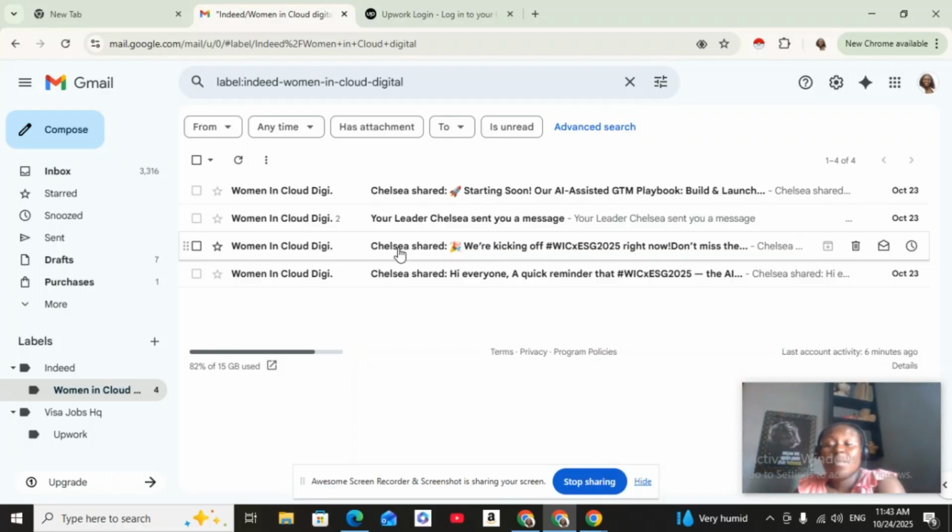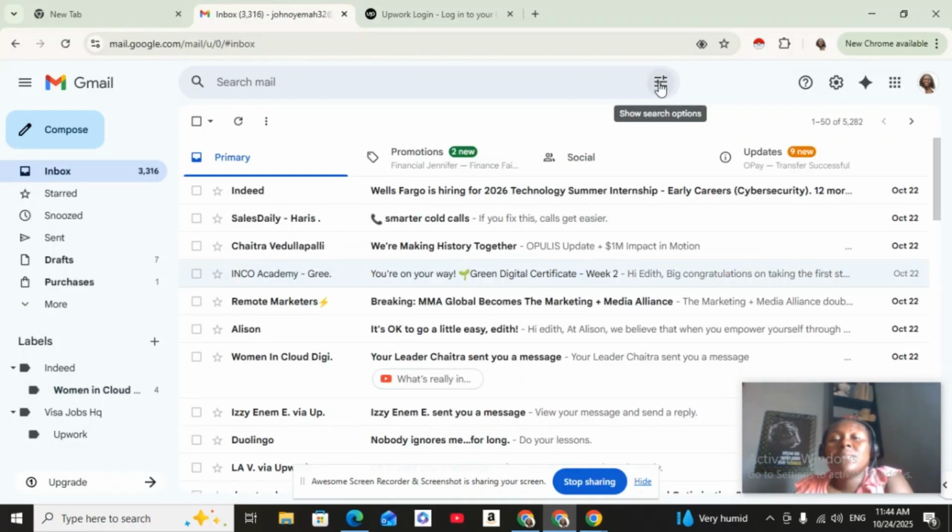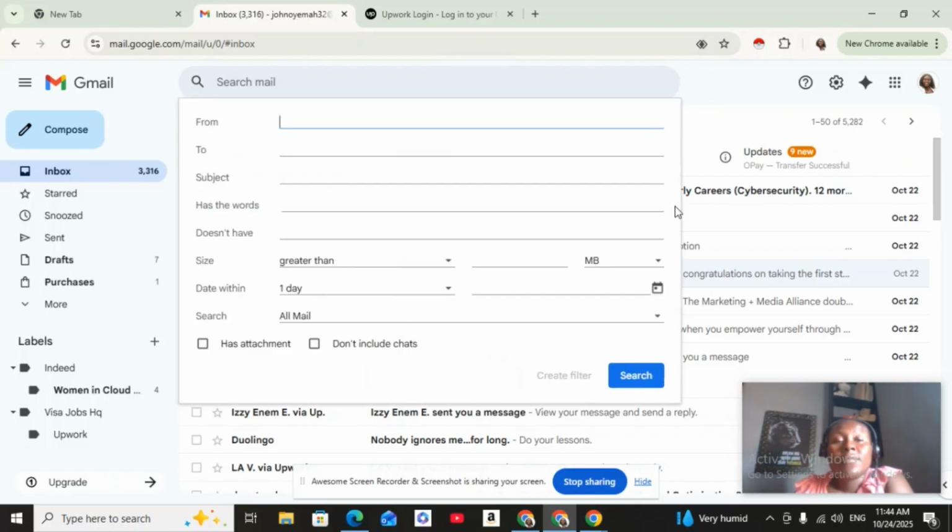Now I always want to make things easy, and that is why your clients hire you, for you to make life easy for them and also for yourself as well. So I love automation. Now this is more like automation, but it's a simple automation. So what we do, let's go back here. You come to this place here, you click on it, it's coming up. Okay. Now we want to create a filter so that when any email comes from Women in Cloud, instead of them showing on just our inbox here, it will just automatically enter Women in Cloud.